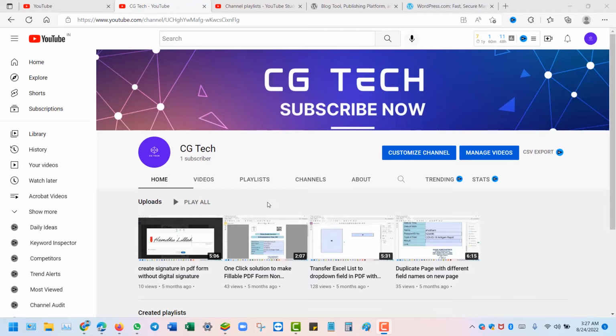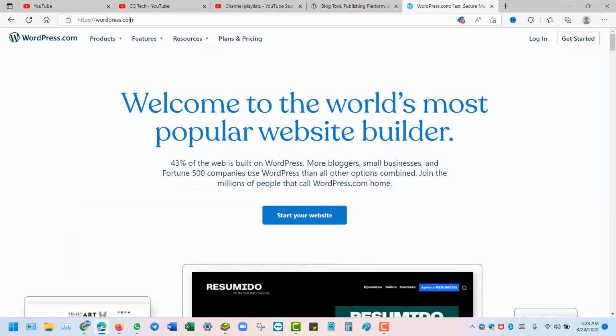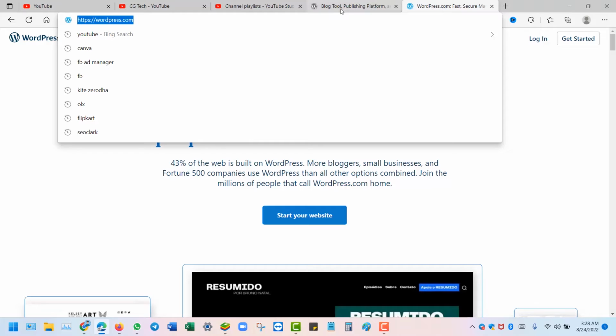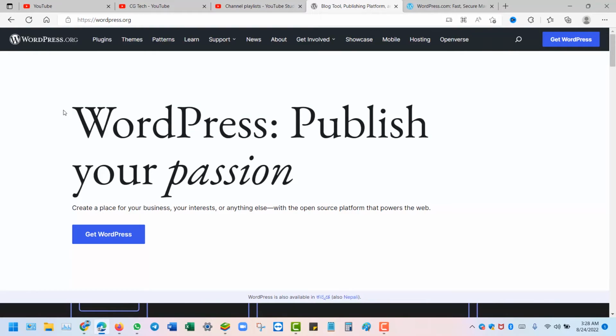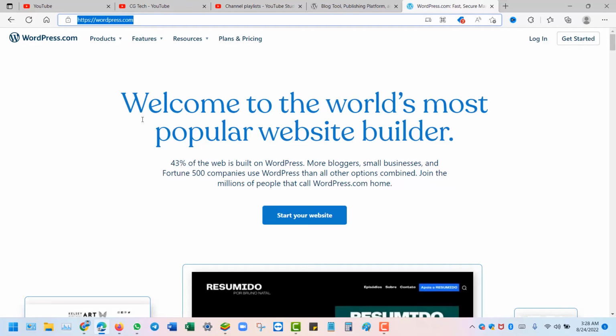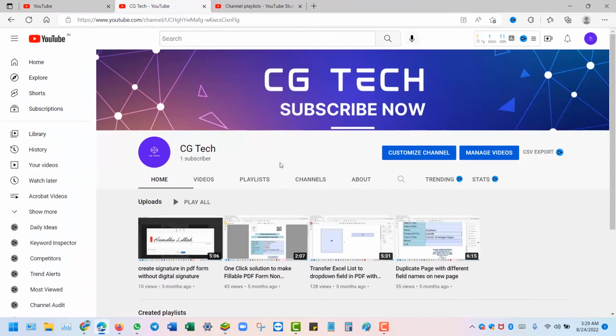So basically there are two things, WordPress.org and WordPress.com. We are doing this with WordPress.org because WordPress.org is easier to use and more manageable with respect to WordPress.com, because WordPress.com lacks many features.